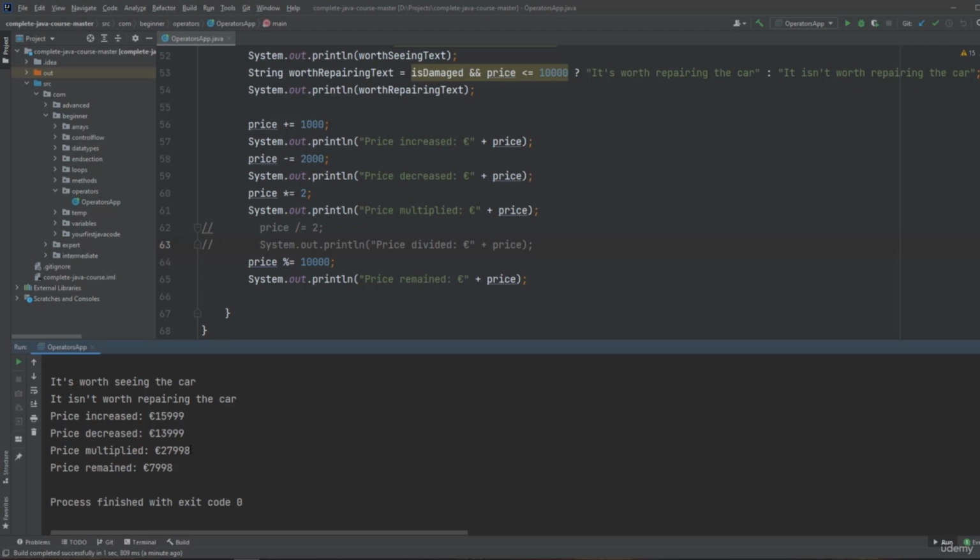And as I said before, the remainder operator subtracts this 10,000 here from this 27,998 as many times as possible. And what's left is this 7,998. Okay, I hope it was clear.